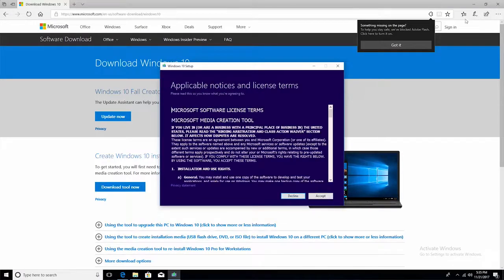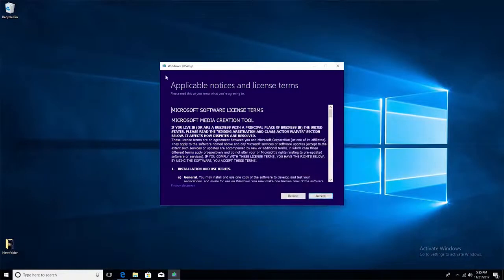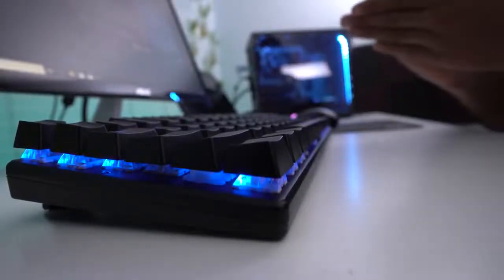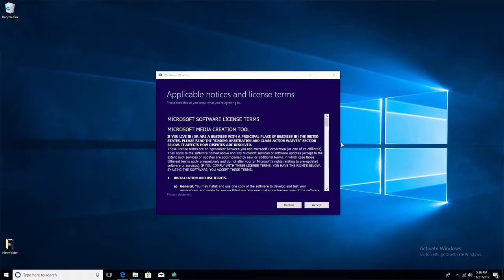So before we go through the setup process, this is gonna be our finished product. We're gonna have a clean install of Windows 10 with one downside. See this bottom right watermark? It says activate Windows, go to settings to activate Windows. So if you wanna do it free of charge, you're gonna be installing an unactivated version of Windows. What does that mean? Well, really, all it means is that you're gonna have a bottom right watermark telling you to activate Windows. It will still function like an activated version of Windows. You'll be able to browse the internet or play your video games, whatever you wanna do. So maybe the watermark doesn't bother you, but maybe it does. Well, you later have the option to activate it. Just buy a key, insert it, and the watermark will go away.